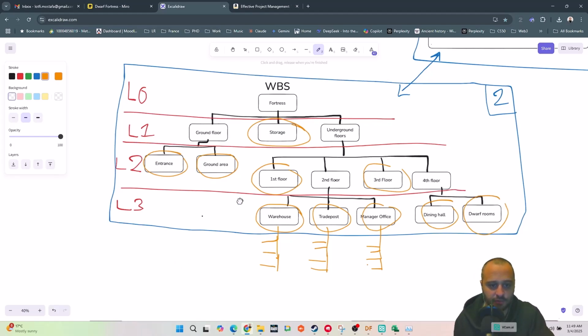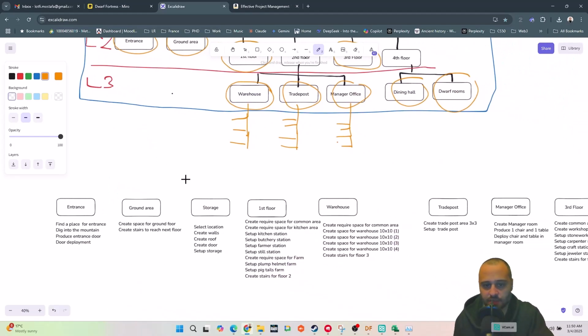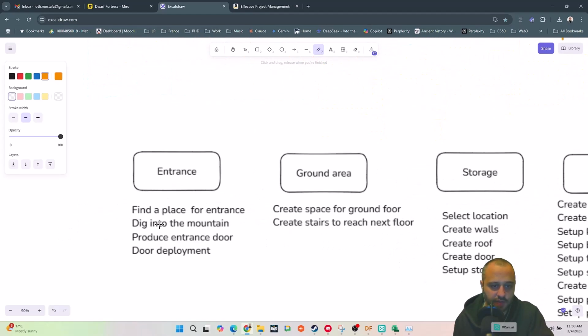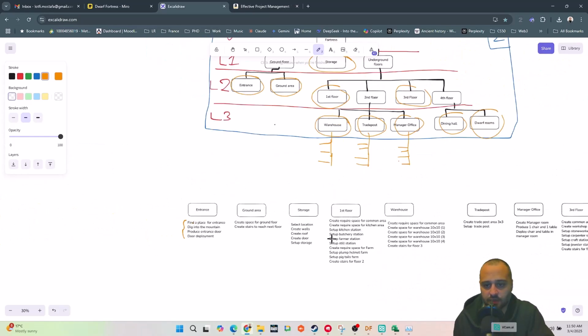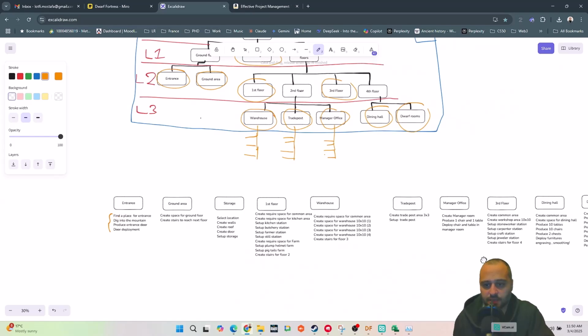For example, for entrance, I already created this part here. I broke it down into 4 tasks: find a place for entrance, dig into the mountain, produce entrance door, deployment. 4 tasks here. For ground area, and all these work packages here, I have done the same.